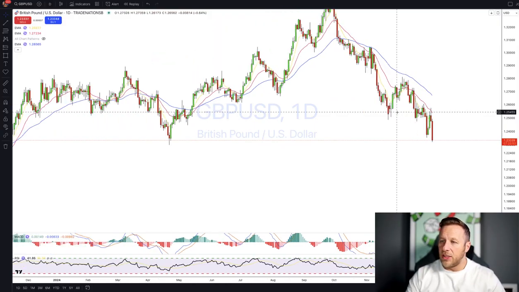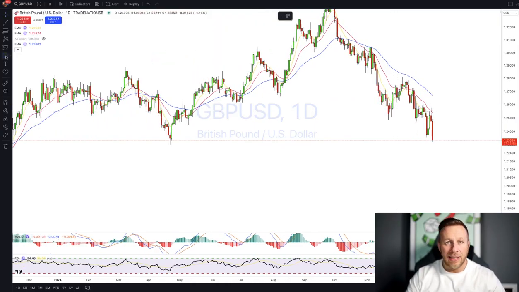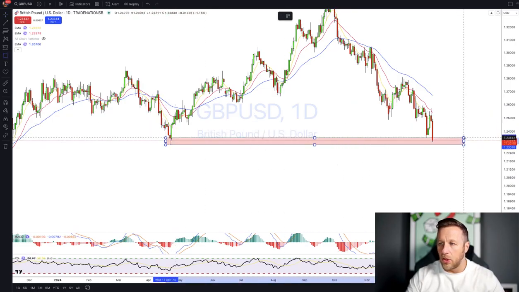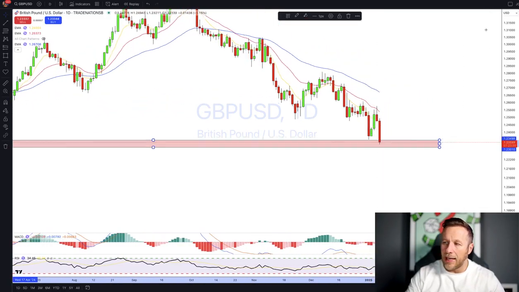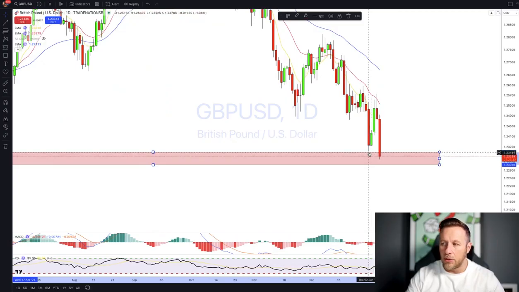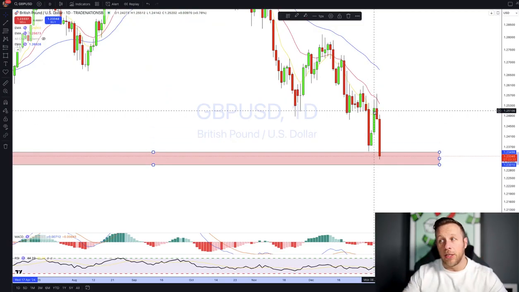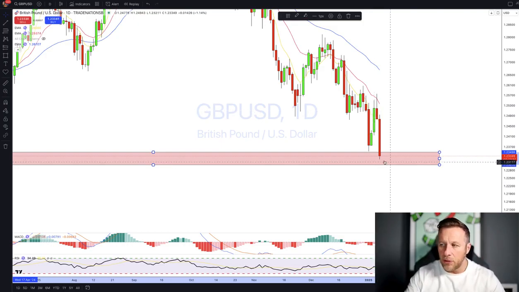But what I do first is I check left and I see where we're at in terms of major previous structure. So I draw that lowest low to the lowest close as a guide, as a zone. And at the time of this pullback, we hadn't actually tested that yet. We were close, but we hadn't tested it yet. And then we had the pullback. So I was betting that the market was going to go down further, even if it was just to test this level one more time.